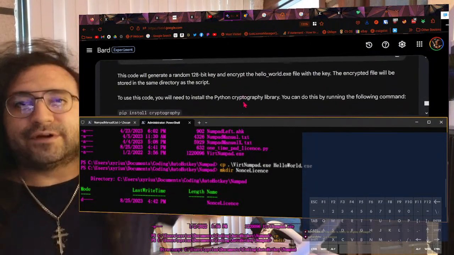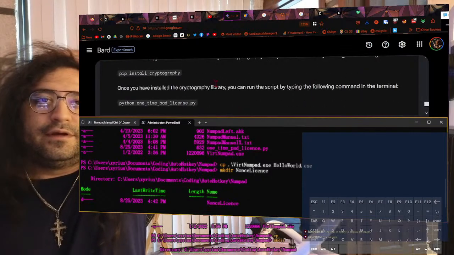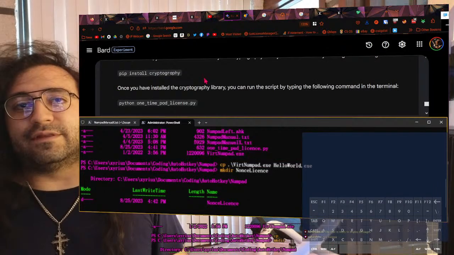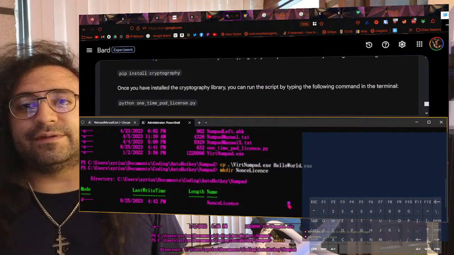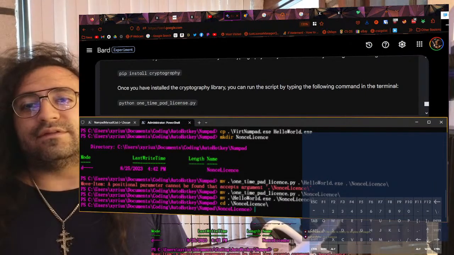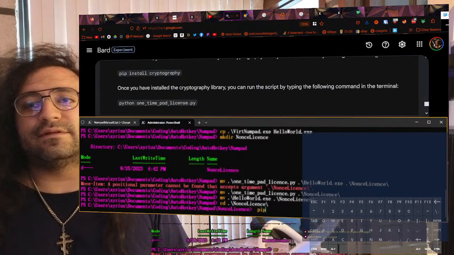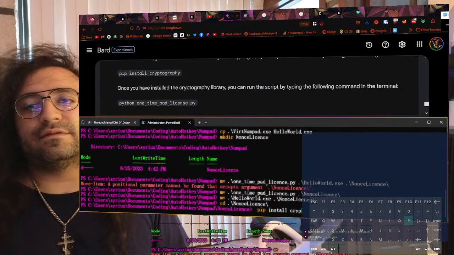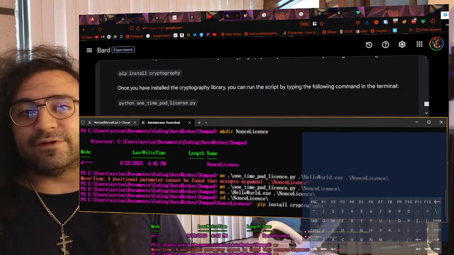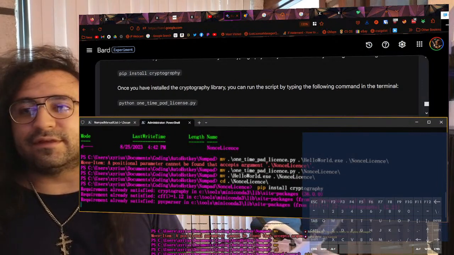So we have this main function. It's going to want us to install the cryptography package. Let's plug into that. So that works when we do the content.